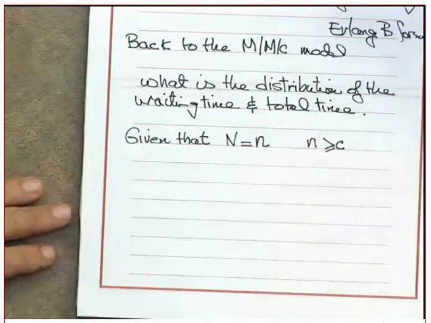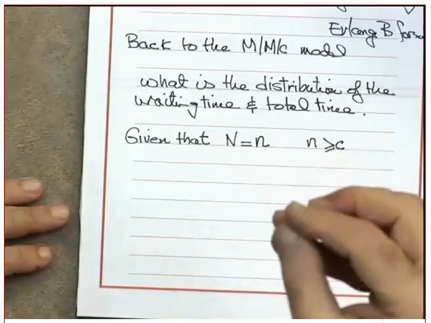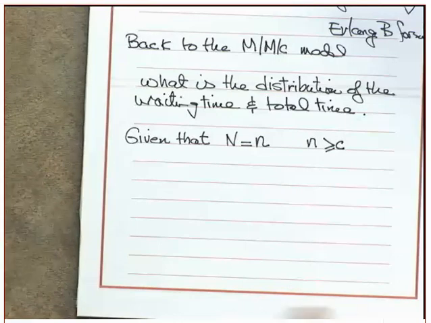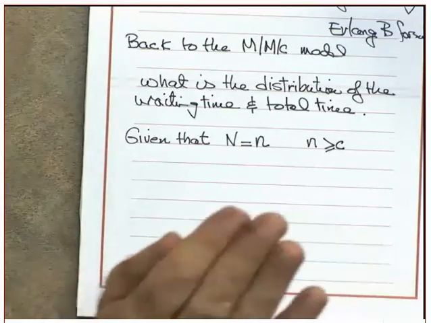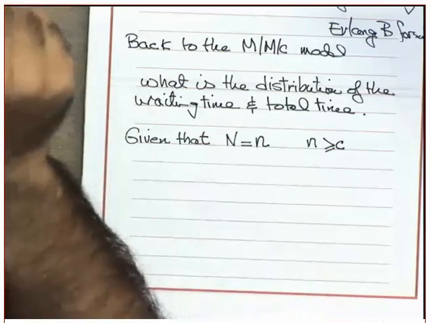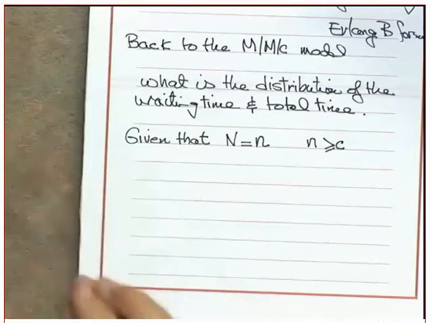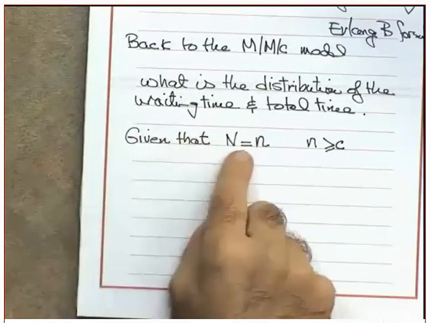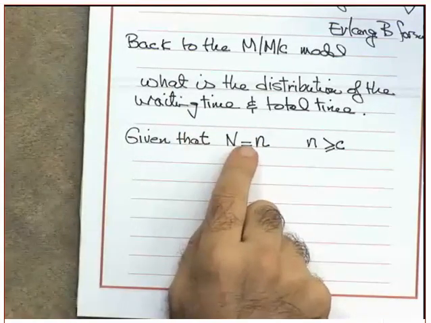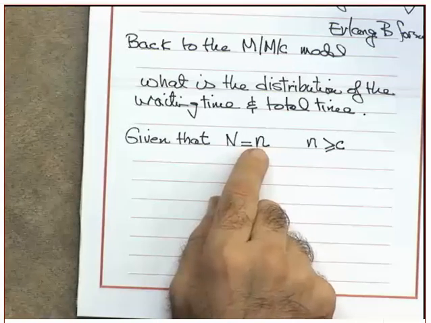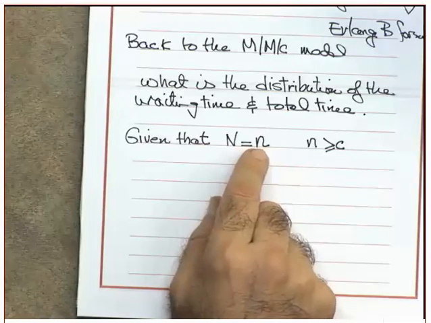Yes? An arriving packet came. How long does he have to wait before he gets served? Before he starts service. Remember, we are only interested in the waiting time. How many packets are there in the system? N packets in the system. Yes? How long will he wait? Now let's understand it.